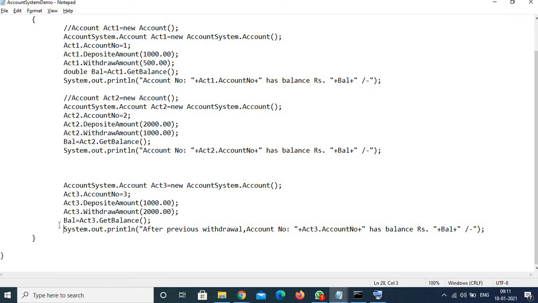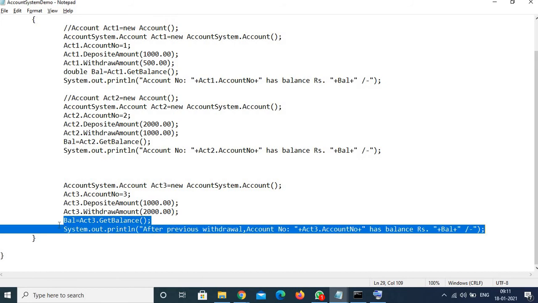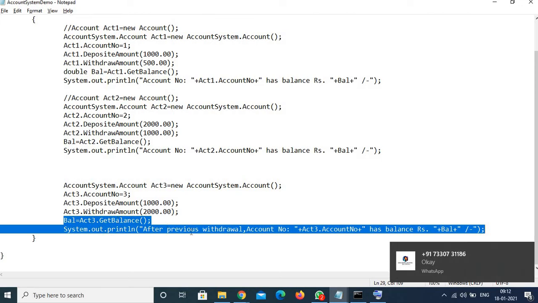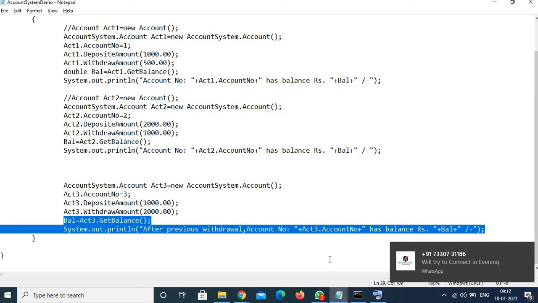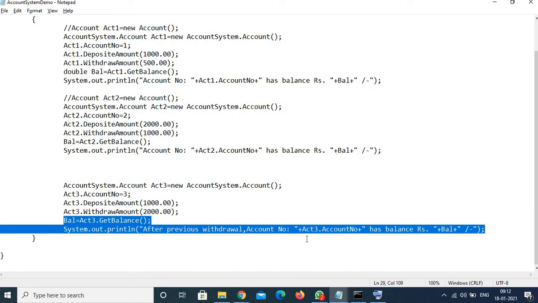Basically these two statements are meant for knowing the balance after withdrawal request, right? Now here it is getting the current balance, but the current balance is again the same which was there previously, whatever the balance was before we exercised this withdraw request, right? So the balance is same, right?